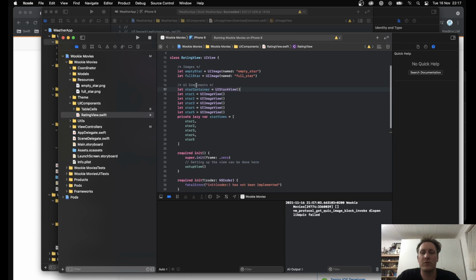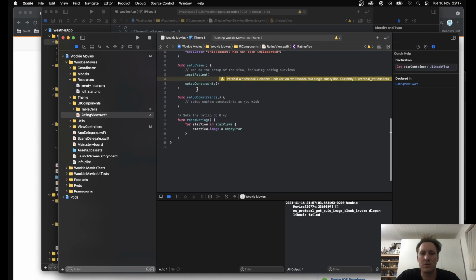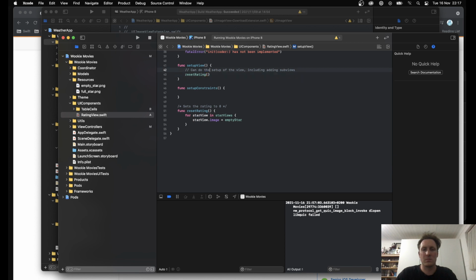Okay, so then we want to configure this. Set up constraints. Ugh. Which is actually only the stack view.